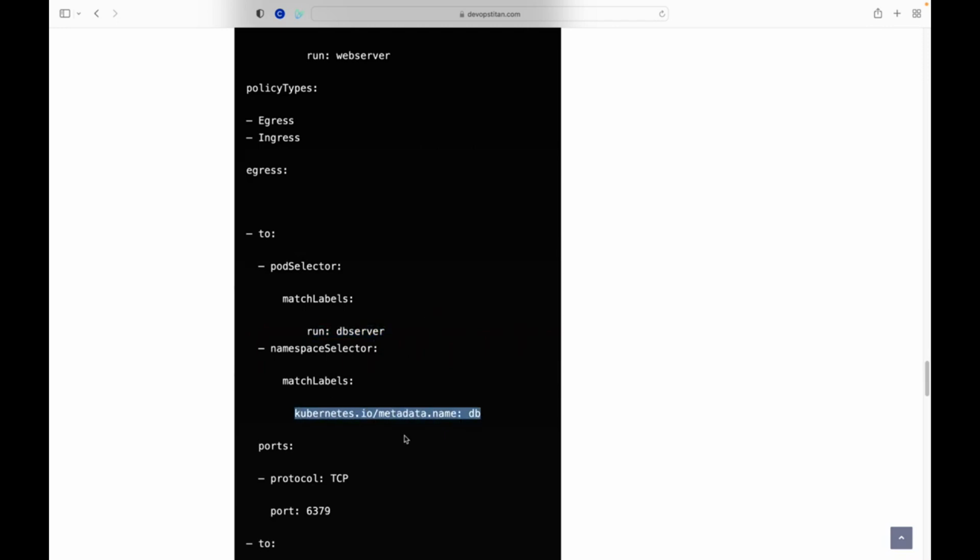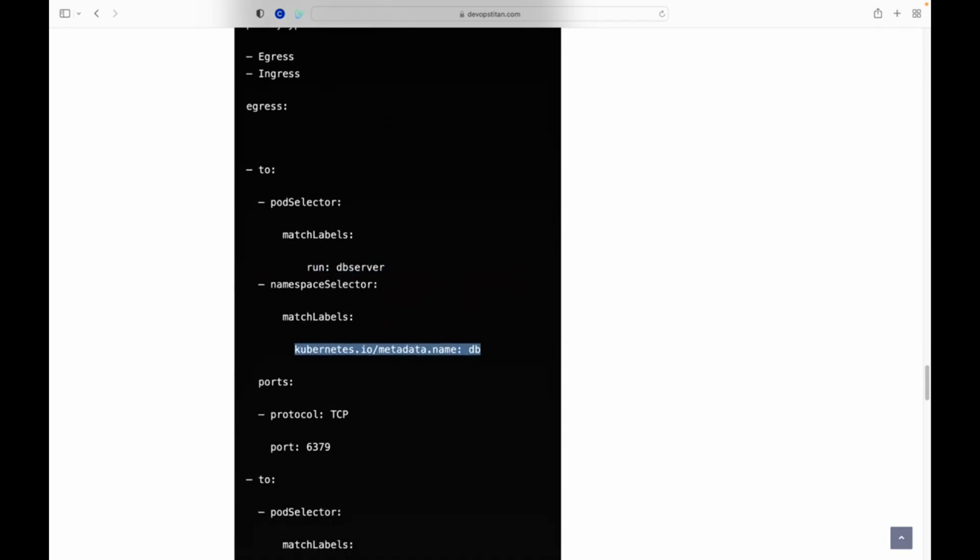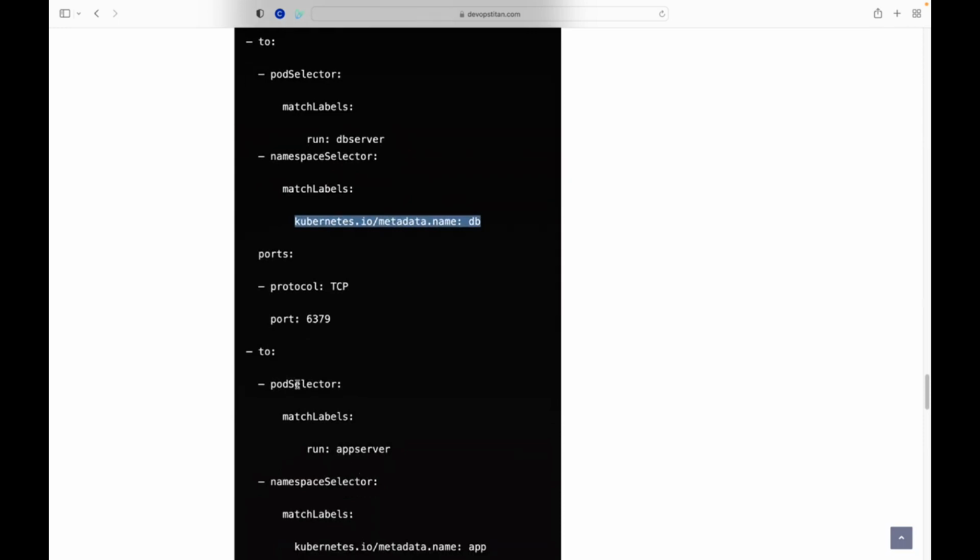Same thing we'll do one more time. It will let the connection go out to a pod which has this label under this namespace on port 6379. So the web server pod can send a request to the DB server under the DB namespace on port 6379.